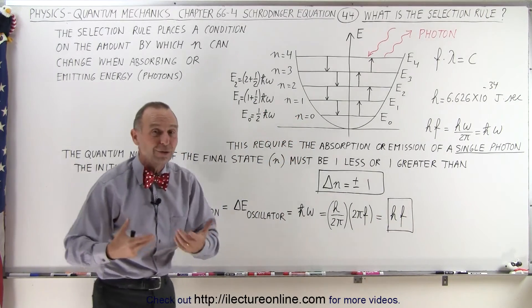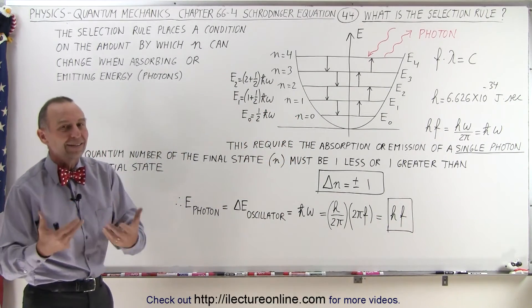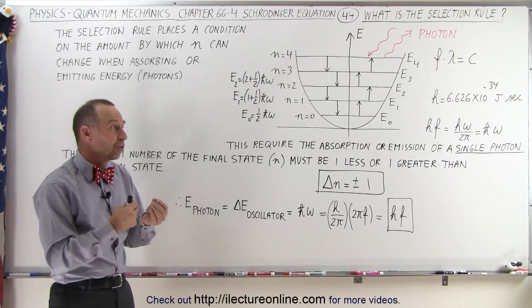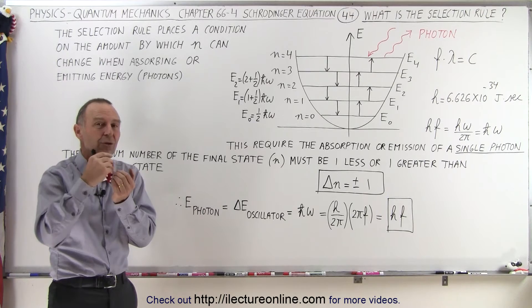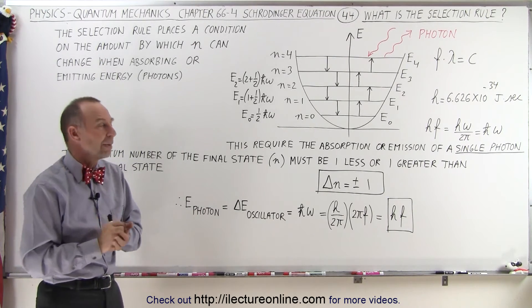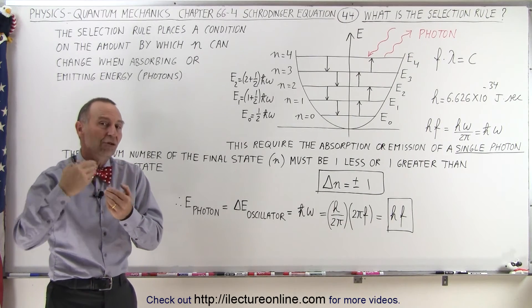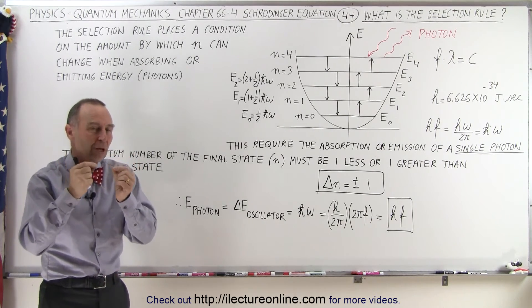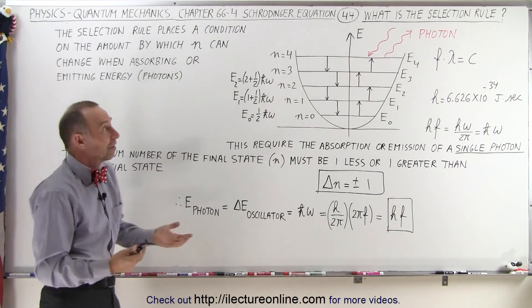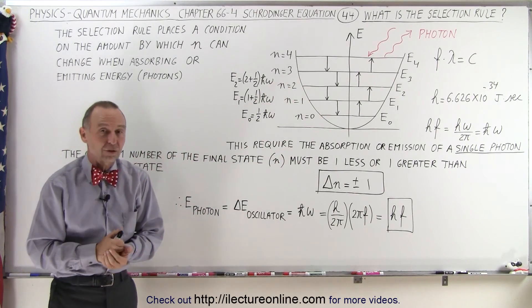This is the basic unit of energy for a photon, as Einstein discovered by the photoelectric effect. And so that's why oscillators can only increase by one level at a time, or decrease by one level at a time, and therefore the energy absorbed or energy emitted is equal to that photon with the energy difference between two adjacent levels. And that's what we know by the selection rule.